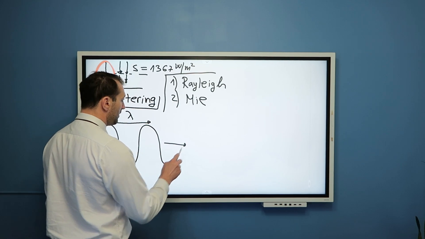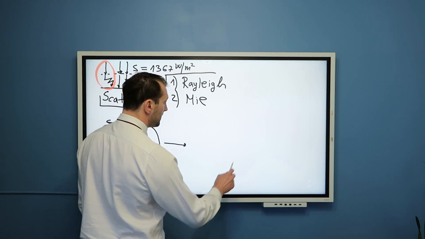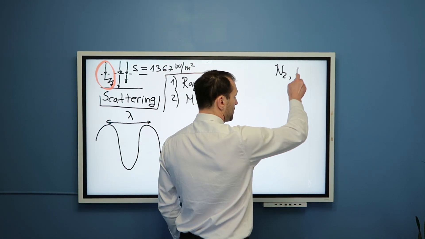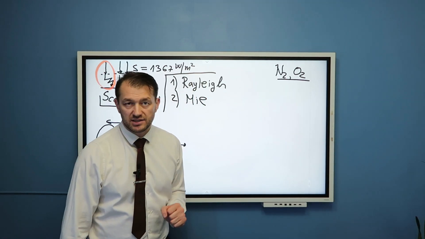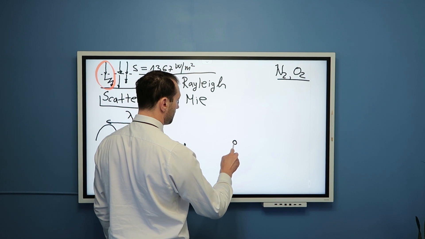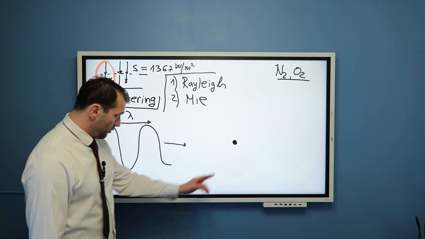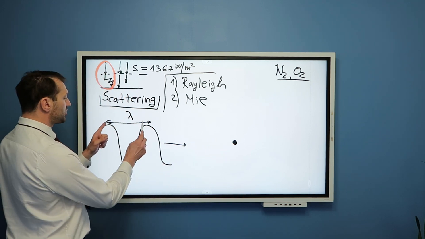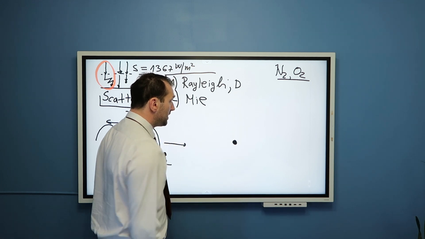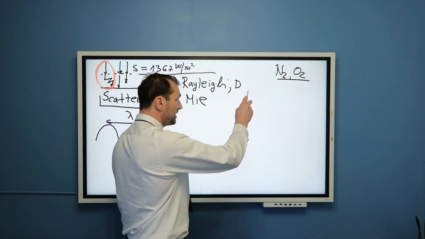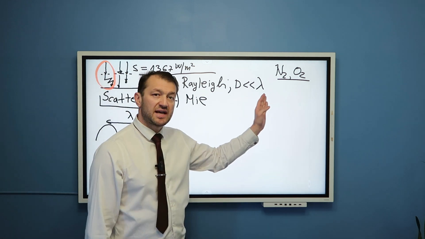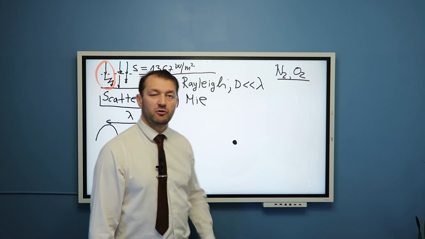Now, let's say this light ray is moving from left to right, like so. And let us now say it encounters a particle. And that particle can be, for example, N2 nitrogen or oxygen O2 in the atmosphere. We know that these two gases represent 99% of the Earth's atmosphere. Let's say that one of these molecules is here. You can see that the size of this molecule is much, much smaller than the wavelength of incoming radiation. So, if I say that diameter D is the diameter of this molecule, then you can see that D is much, much smaller than lambda. When this condition is satisfied, we say we are in the regime of Rayleigh scattering of light.